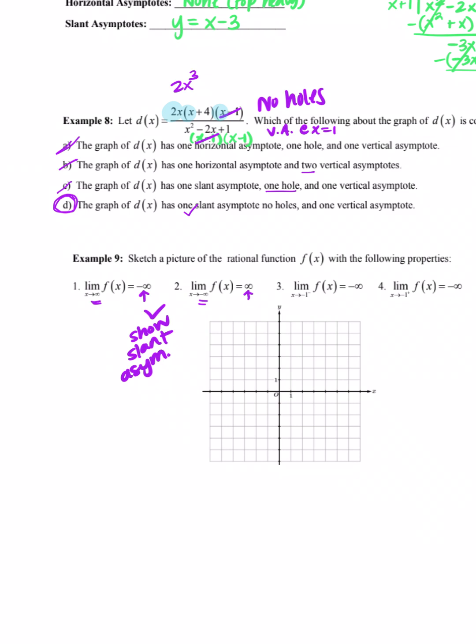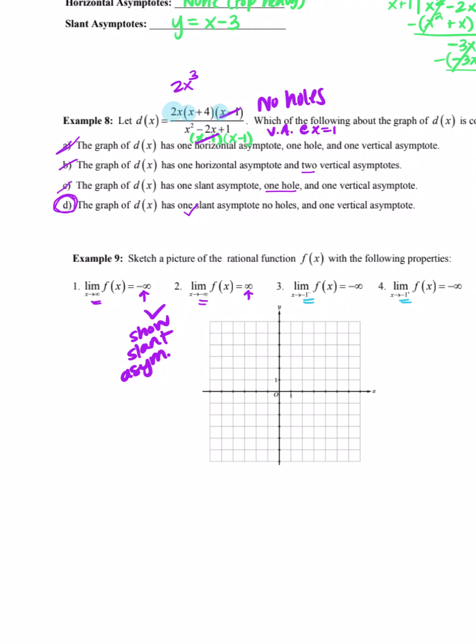Okay, so as x goes to the left, if I just draw arrows, the function is going towards negative infinity. So somewhere over here on the left, it's going to be pointing down, and it's going to be doing so at a slant asymptote, possibly like that. It might slant at a different order, but something like that over there. Okay. So what about limits 3 and 4?